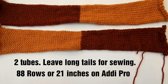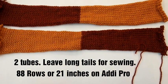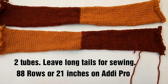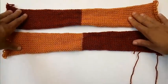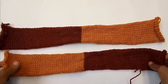Knit 2 tubes, 88 rows or 21 inches long on an Addi Pro. I did 44 of one color and 44 of another color. Make sure you leave a long tail for sewing. We're going to take our two panels and create an X.